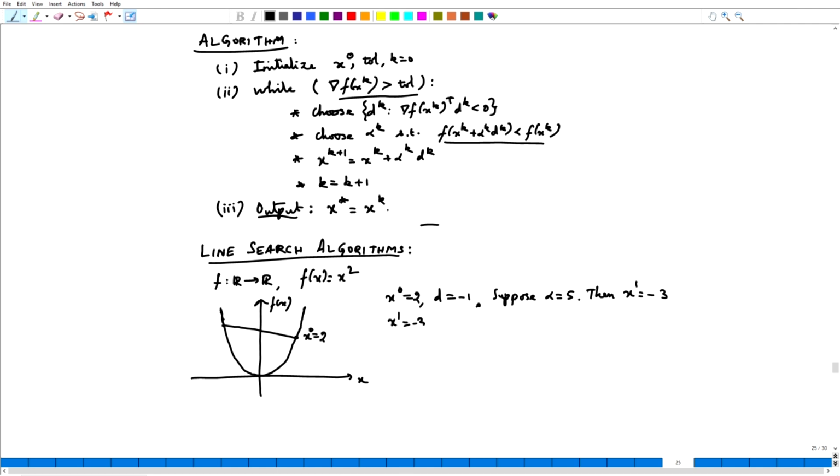So, if x 1 is minus 3, you know that d is equal to 1, that is the only descent direction. And if alpha equal to 7, then x 2 is minus 3 plus 7 into 1, which is 4. So, you have actually come here. You can see that you are going away from 0 as much as possible, because I am choosing arbitrarily large values of alpha. So, this certainly cannot be done. That is a mistake, fine.